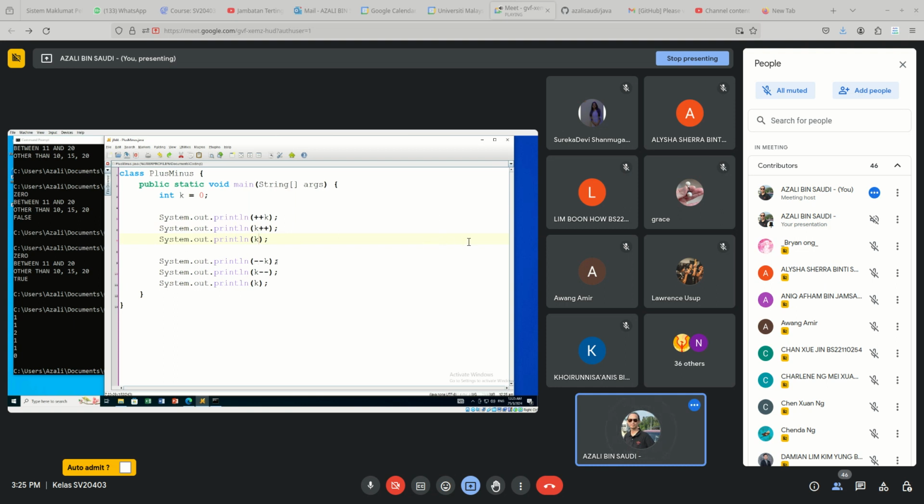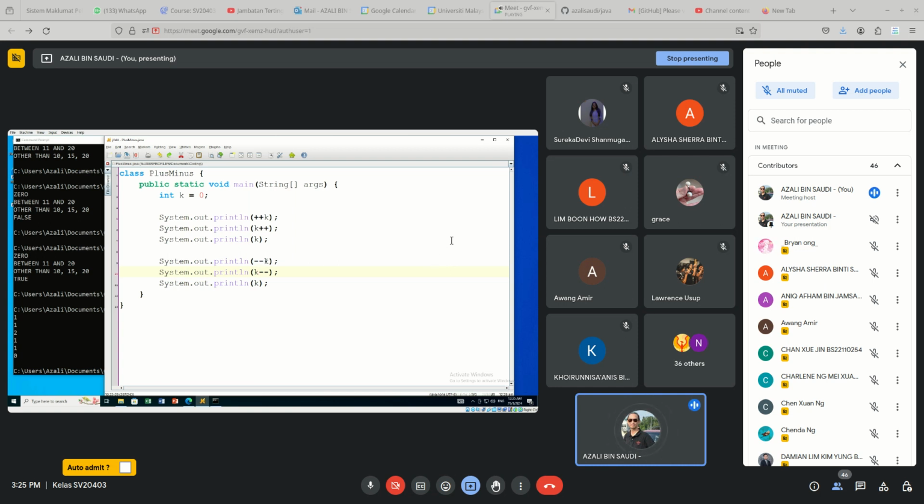Now when you do --k here, the value of k is 2. When you do minus minus here, this operation will be executed first. That means k becomes 1. That's why when you print out, the output is 1. Now similarly for the fifth line here, instead of executing k--, it outputs the value of k first.